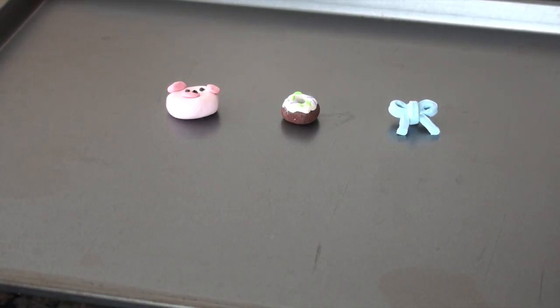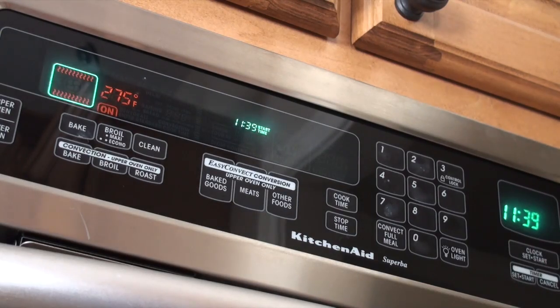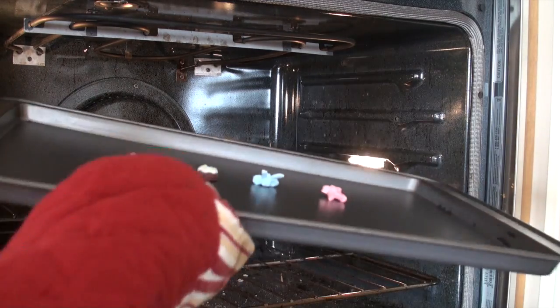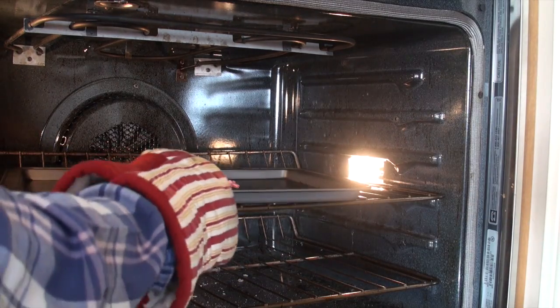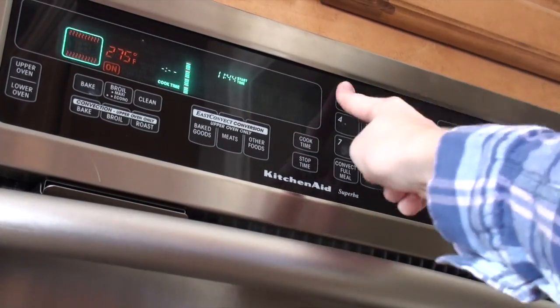Once that's done, you can just put them on a cookie sheet and then preheat your oven to whatever your clay package says, and then go ahead and bake your clay creations. Make sure to follow the instructions on your clay package because mine might be different than yours. And then once they're done baking, let them cool completely, and then glaze them if you'd like.